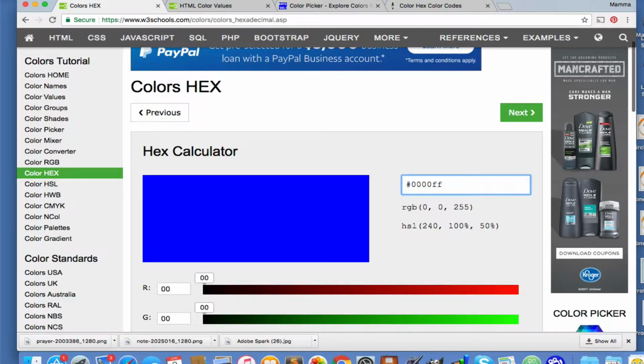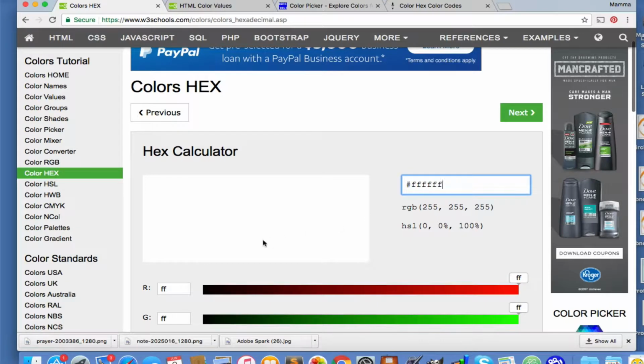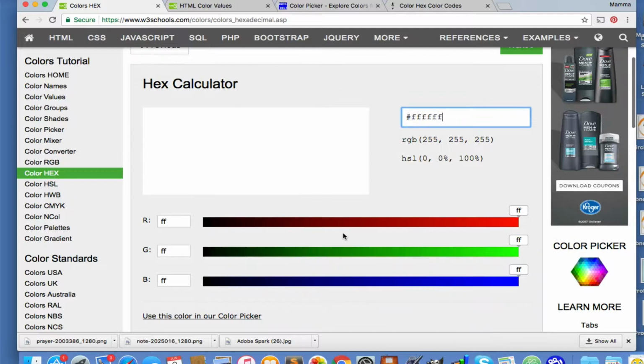And then if you want to take out everything, you've got black, everything at 0. And if you wanted white, everything would be F.